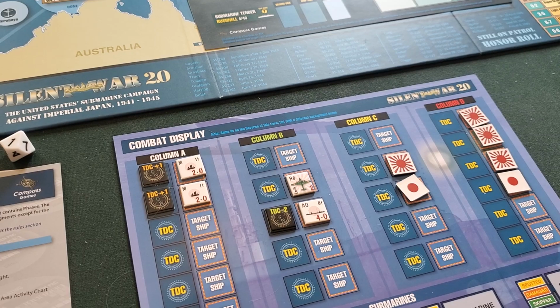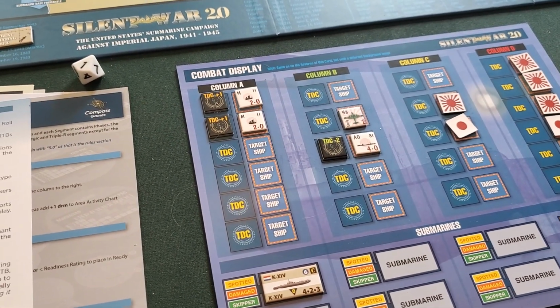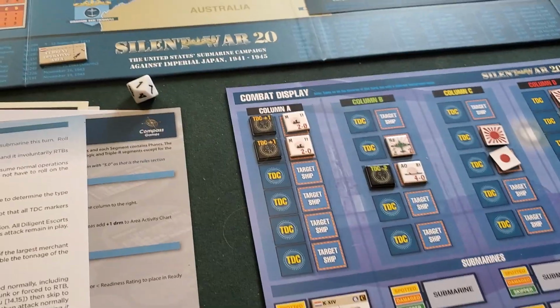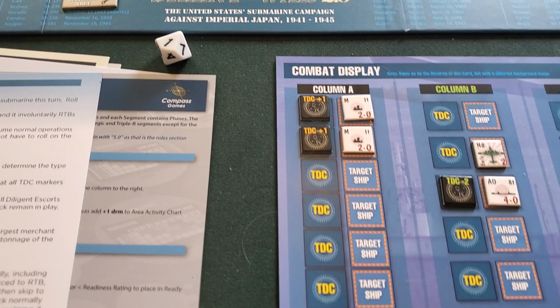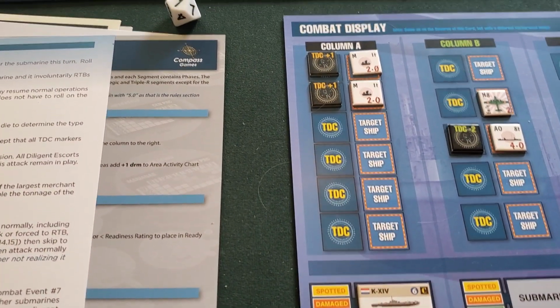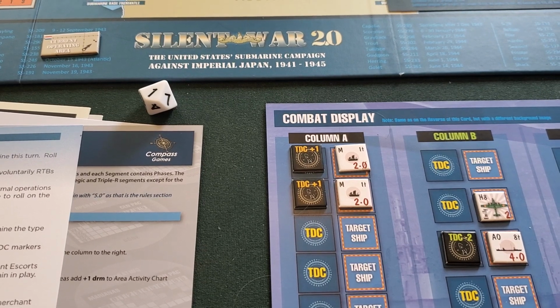So I think that adds up to 4. So we don't have a shot on the oiler. Let's see if we can make a shot on one of these. They're both identical, so we're looking at, again, 3 attack with the -1 for the torpedo value.